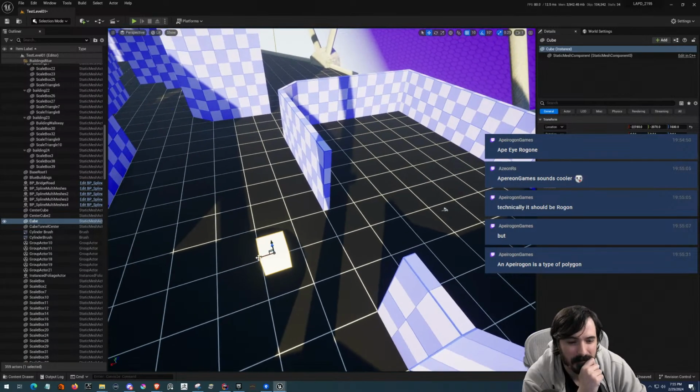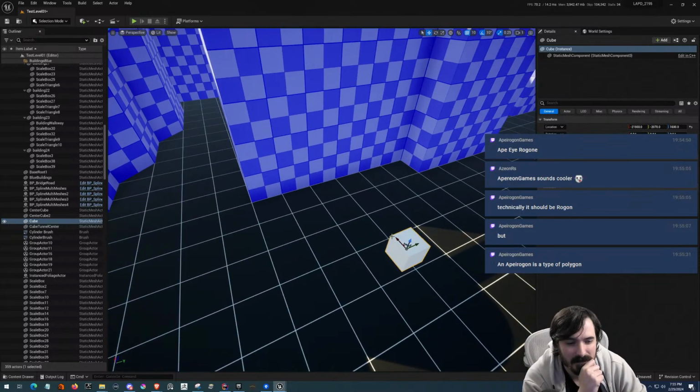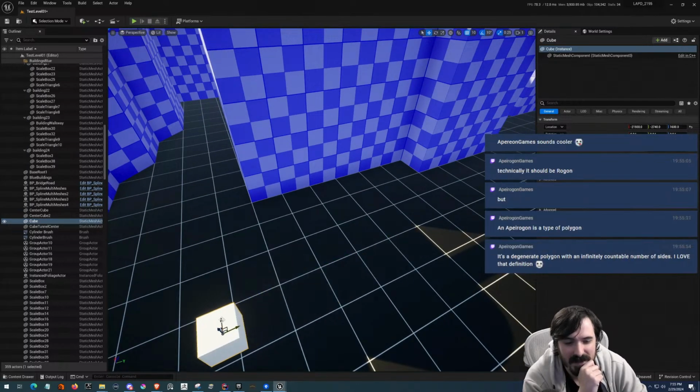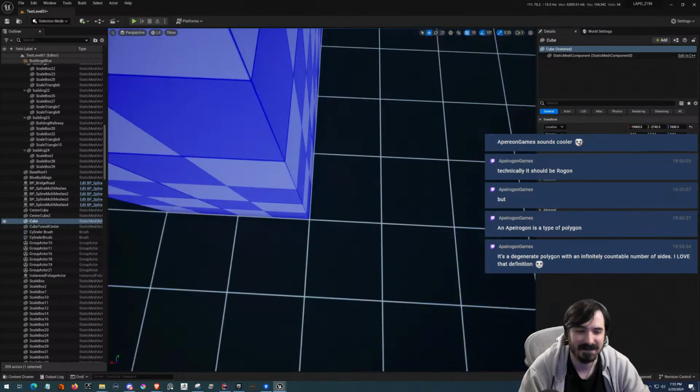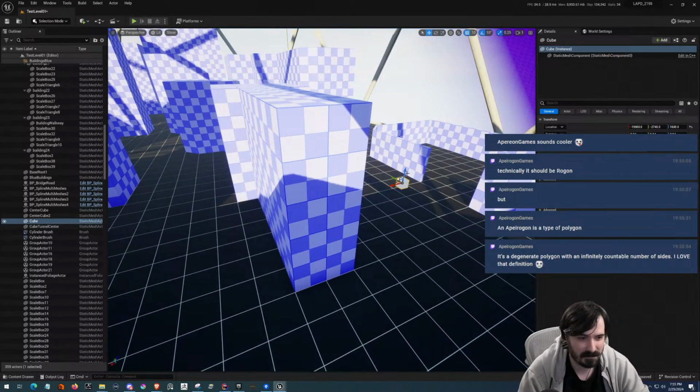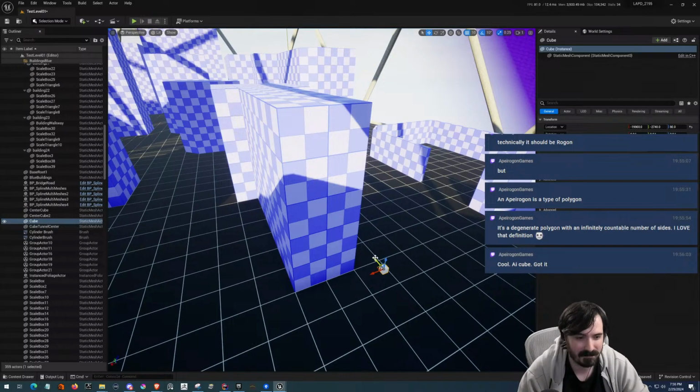Okay, so let's say that we've got the cube, right? This is our AI coming along here, doing AI things, doing the AI thing all day every day, right?